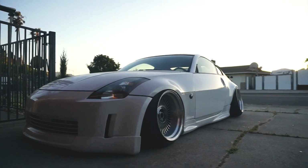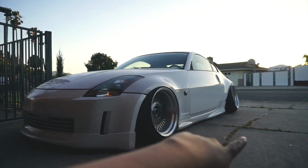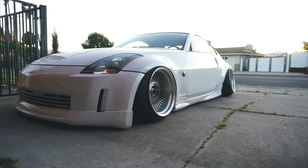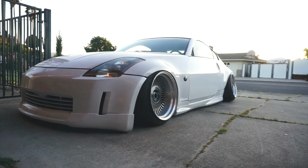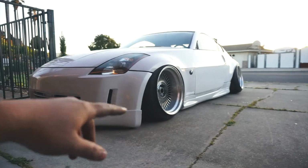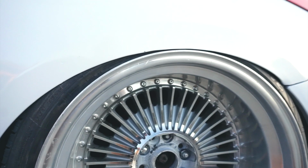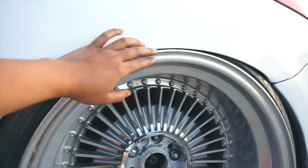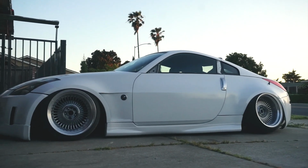Guys, so this is how the car is sitting right now. We were actually able to leave the springs in the back. We just spun everything down and then we were able to leave them inside. So they're still in there. I put the bags inside the spring bucket and Blaine adjusted the camber. So it's just about lip to fender. Blaine is gonna go ahead and slot the toe bolt and then that should close this gap.